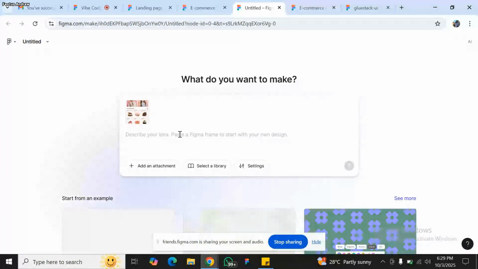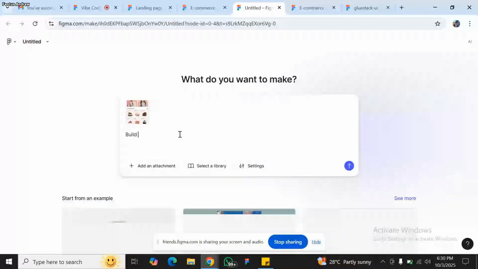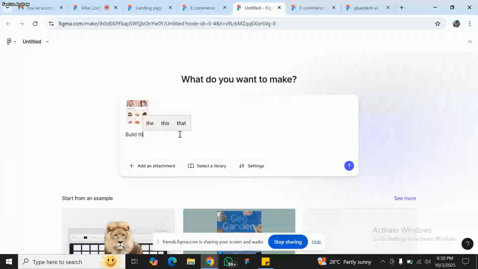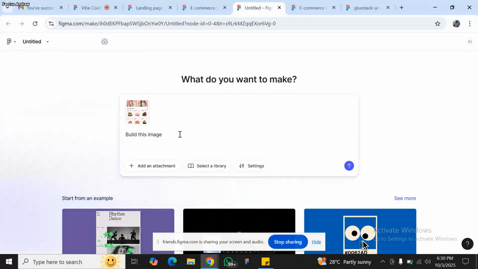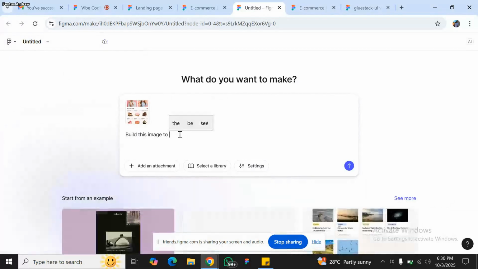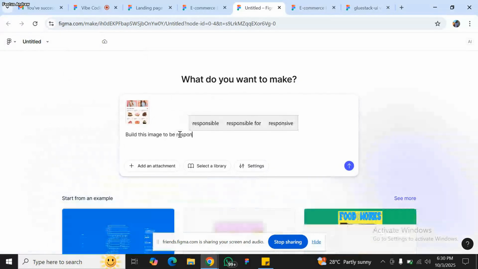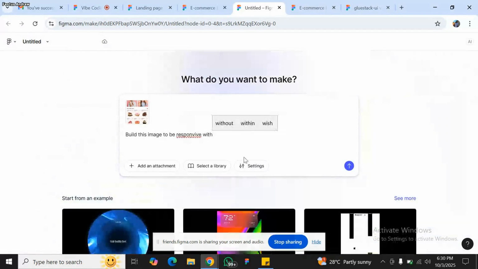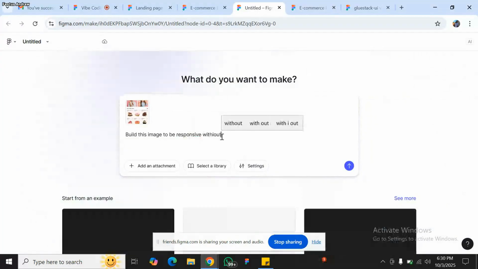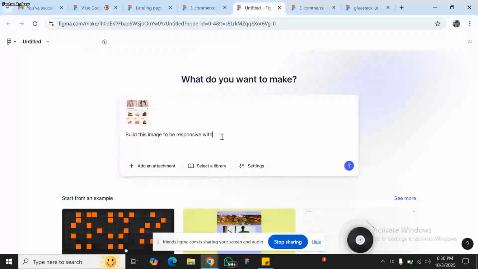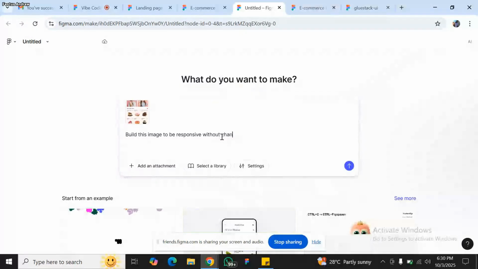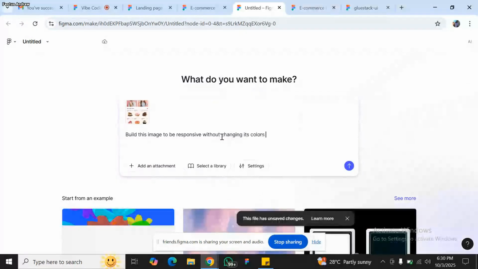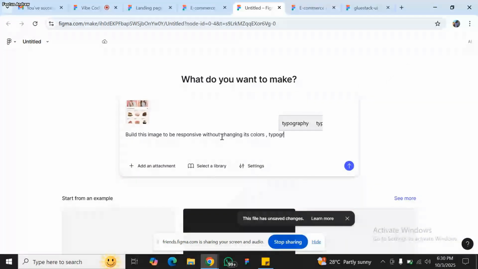So what we are going to do is tell Figma Make to build this image to be responsive without changing its colors, typography, and layout.